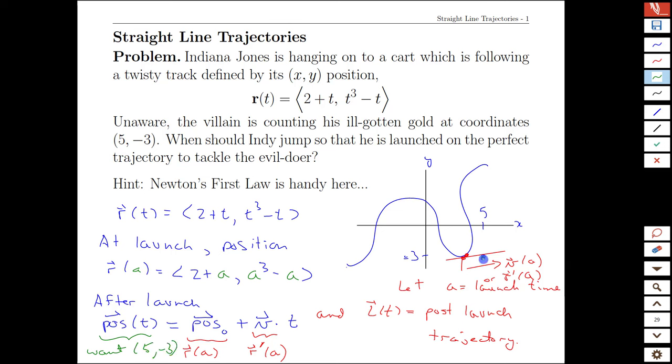So if we set up the target position down here, that's (5, -3), we're only going to satisfy that intersection for some points, from launch points and matching velocities. So what we're going to do is take all these ingredients, and set up that equation.